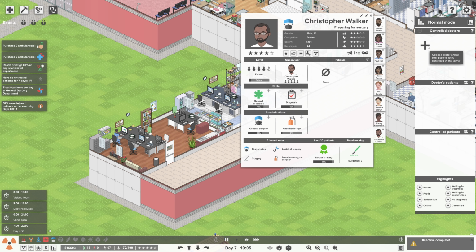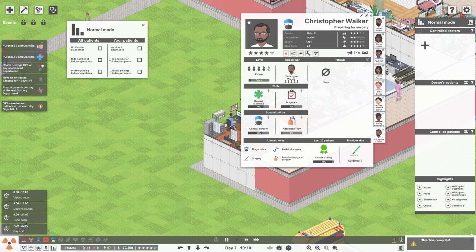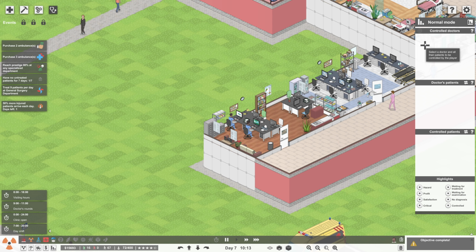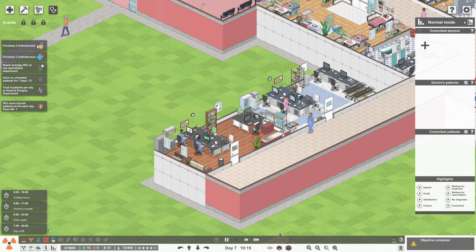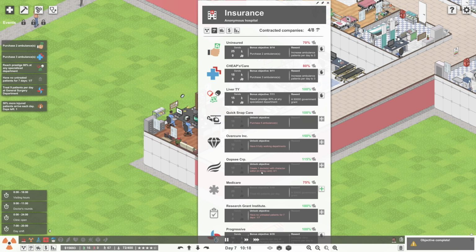What? Select a doctor. How do I... Can I add you? Is this a thing that I can do? Specialist mode? Oh, goodness gracious me. Alright, I must confess, I am dramatically underqualified when it comes to talking about doctor mode. I do not understand doctor mode. Do not even slightly understand doctor mode.